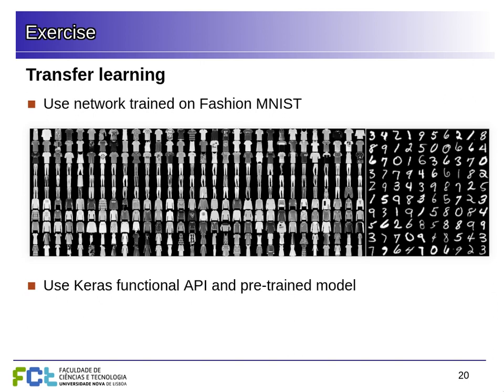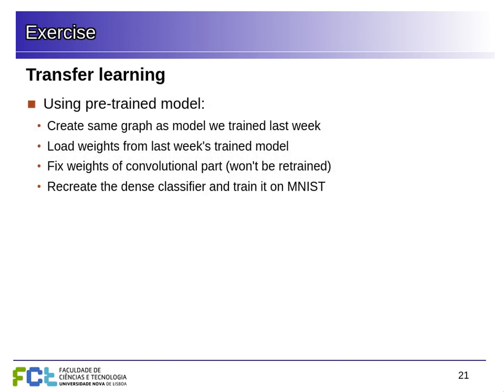Another thing we're going to do is use the functional API for Keras instead of the sequential one we saw previously. The sequential API is practical because you just create a model and add layers, but it's a bit limited because you can only stack layers and it's not very flexible. So it's useful to know the functional API too. What we're going to do is create the same graph as the model we trained last week. So if you trained your own model, just adapt the same code.